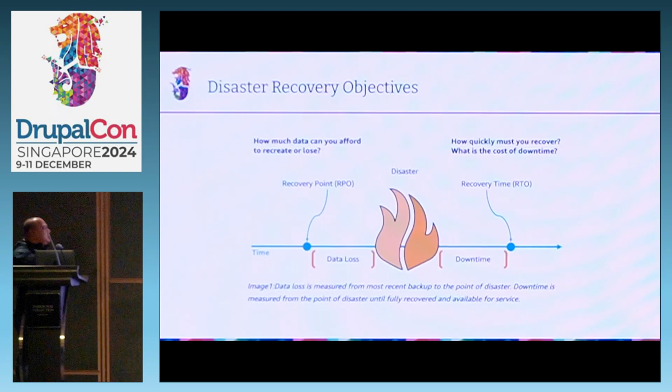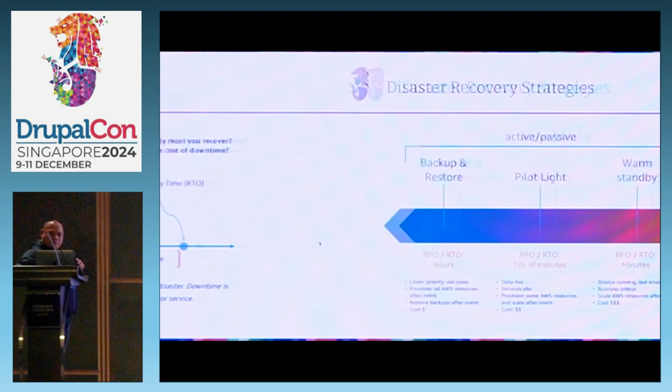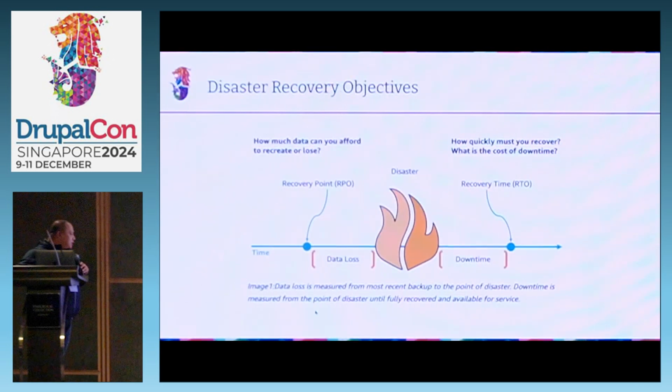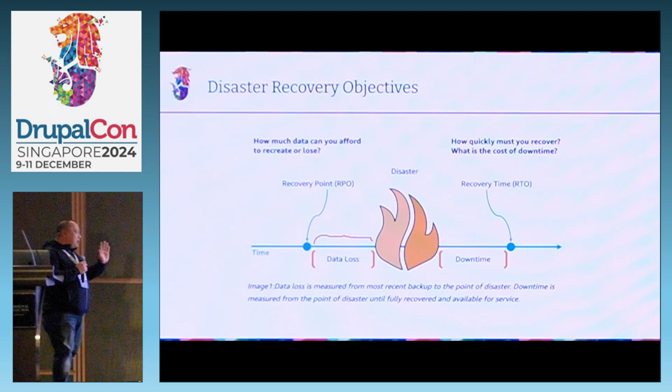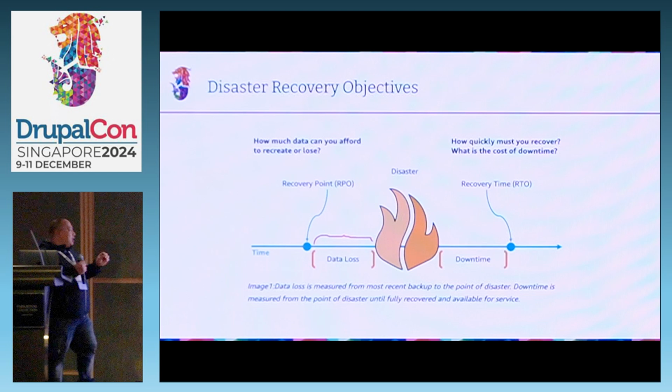So let's talk about disaster recovery objectives. There are two objectives: the recovery point objective (RPO) and the recovery time objective. So what is the recovery point objective? Let me turn on the pen. So this is the point, where your recent backup is. If you back up right before the disaster happens, then that's good. But what if your most recent backup is an hour or 2 hours before the disaster happened? That's actually data loss.